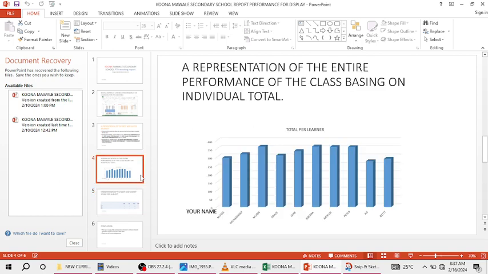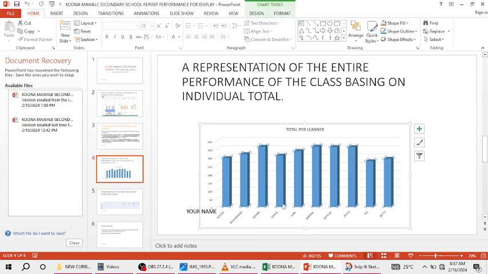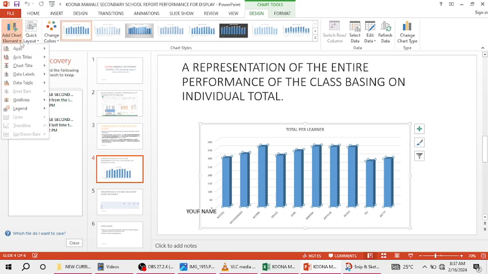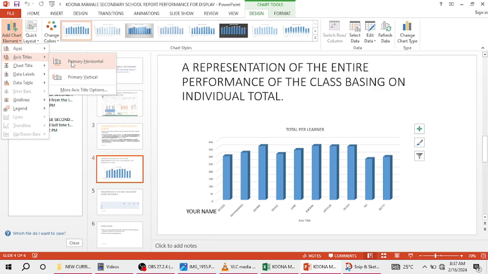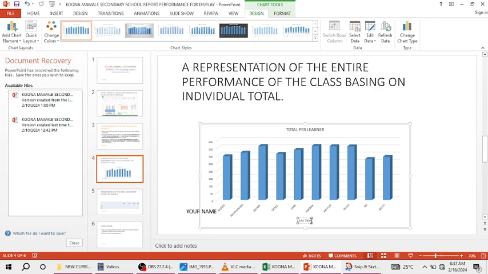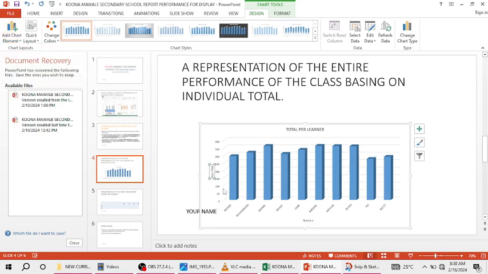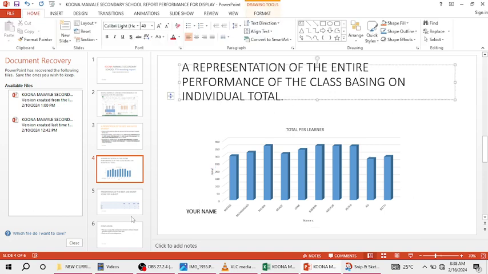And the graph should actually have a title, X, Y axis. You can add them there. They're really important at a graph. You click at the graph, you go to add chart element, you look for axis title, primary, horizontal, and then you add what horizontal is all about. It's about names, etc. Even Y is picked at the same icon, axis, primary, vertical. You type what vertical is all about. This is about total. So this is a complete graph having those parts of the graph.